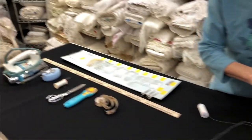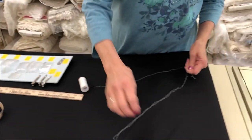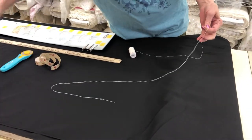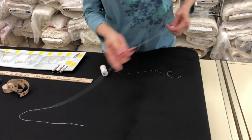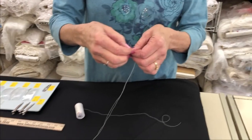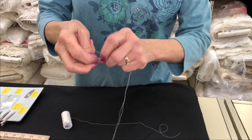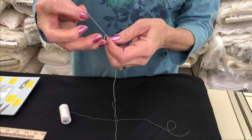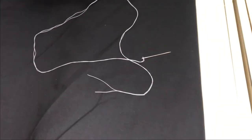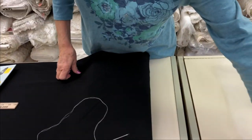Meanwhile, they do come assorted, but I like a long thread because I'm going to be using a lot of this for basting and tying up the gathers onto the comb. So there's our thread, and what you want to do is tie it in a knot and leave tails, because you're going to use those tails for tying off a few times. So maybe leave a few inches. Okay, there you go. And then I'm using just a basic off-white thread because it's going to blend with my project. I'm going to do a blushy ivory veil this morning.